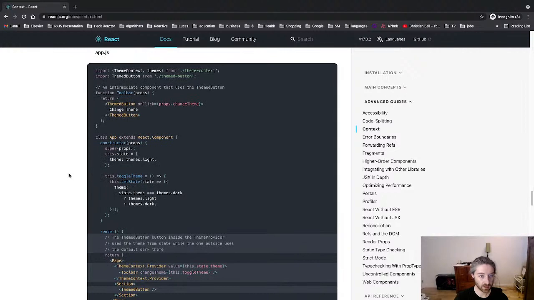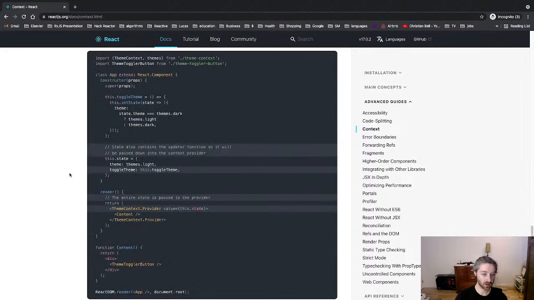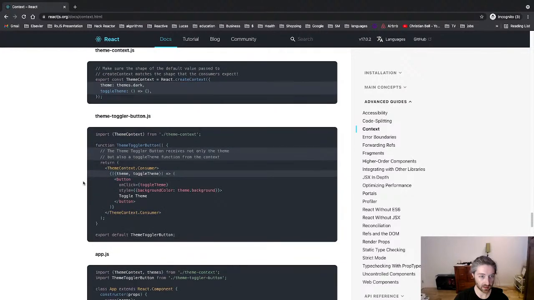So if I remember this correctly, isn't there a hook? In context provider, and then content, and then in theme context.